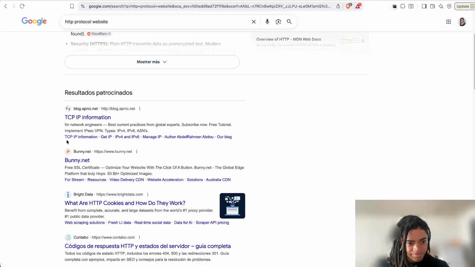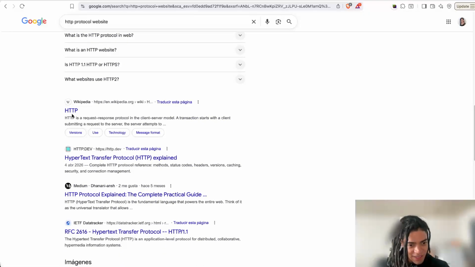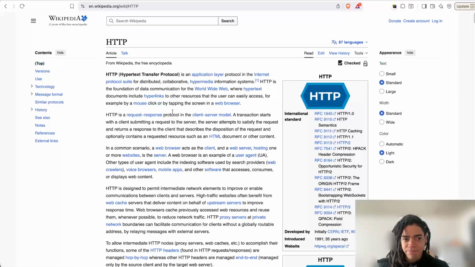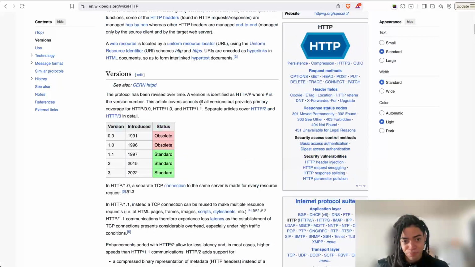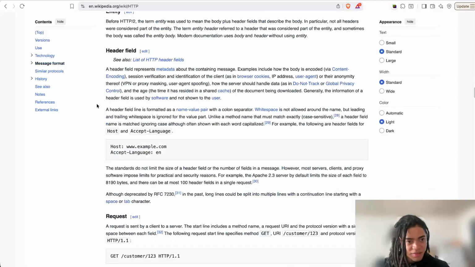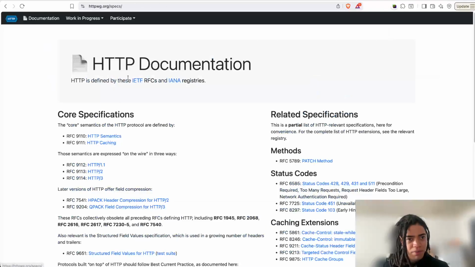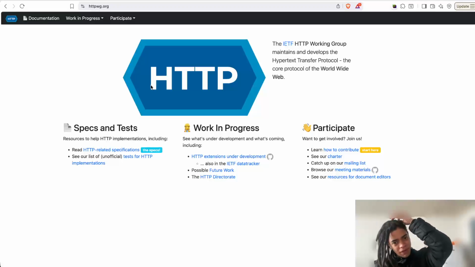I want to, oh my god. Wow, I think it's this. No, the dev. Okay, I'll definitely take. Jesus. Let me see the reference here. The external links. Okay, working group. The official website. Wow. Okay, so it is under the umbrella.